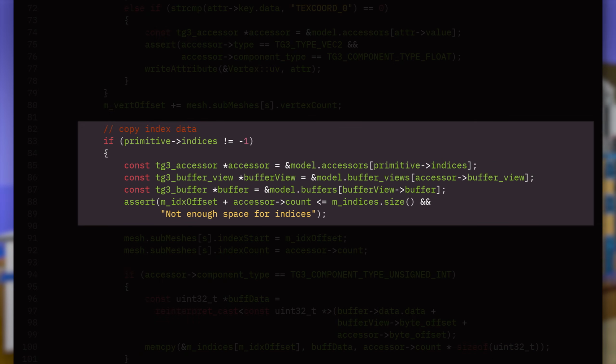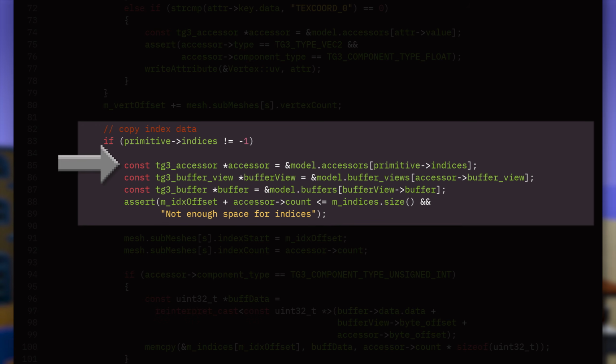For this reason, we usually get a list of unique vertices in the mesh, as well as a list of indices laying out the order in which those vertices represent the mesh data. This way, when a vertex is repeated, we're only repeating its integer index rather than the entire vertex. Retrieving the indices is very similar to what we just did, except we don't have to look for any attributes. We just need to check that the indices accessor is provided by making sure its index is valid.